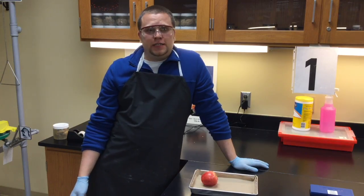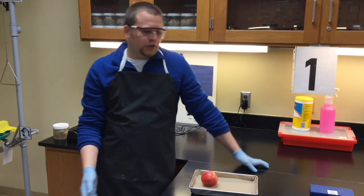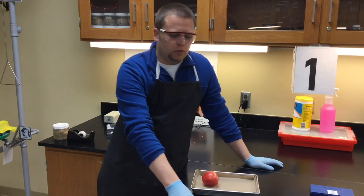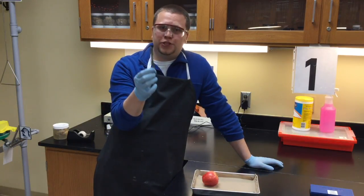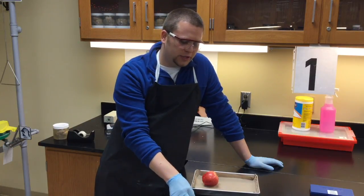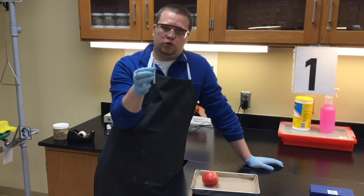To get started with your dissection, there's a few things that you're going to need. You're going to need a dissecting tray that you're going to put your specimen into. You are going to need a scalpel. Make sure you're very careful handling this because it is sharp. And the last thing you're going to use is called a dissecting probe.